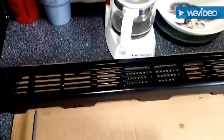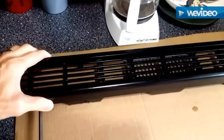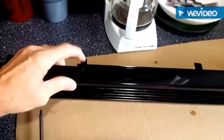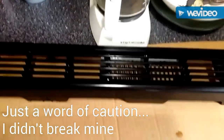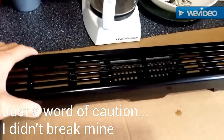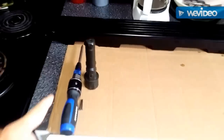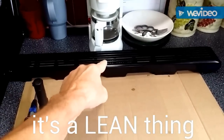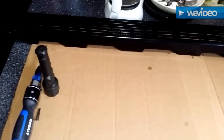I'm back after cleaning it. Things to pay attention to: these tabs on the bottom can break off. So if you're trying to clean it in the sink like I did, take that into account because it's made of plastic and they will break easy — so take it easy. As I'm taking things off I'm putting it left to right; that was on the top so it's staying on the top.